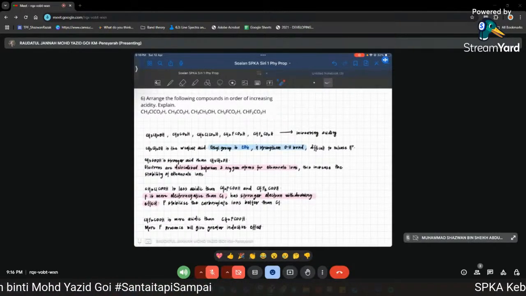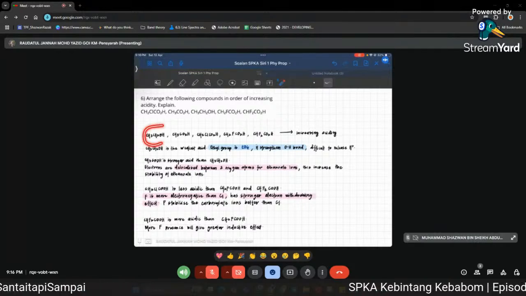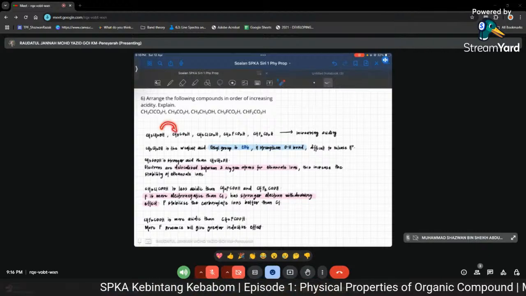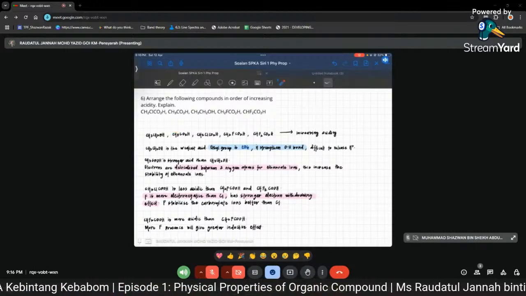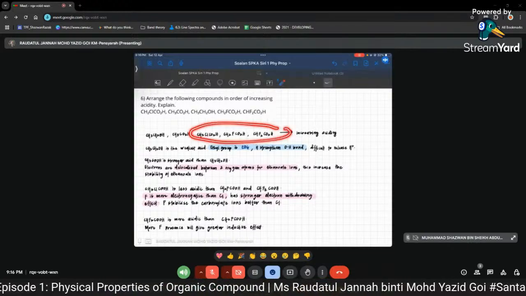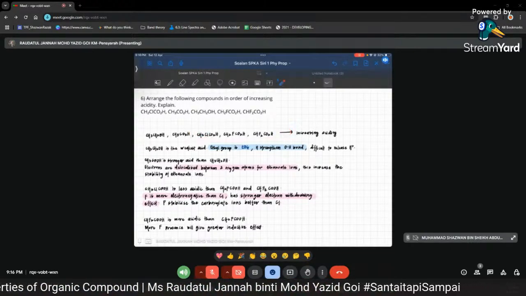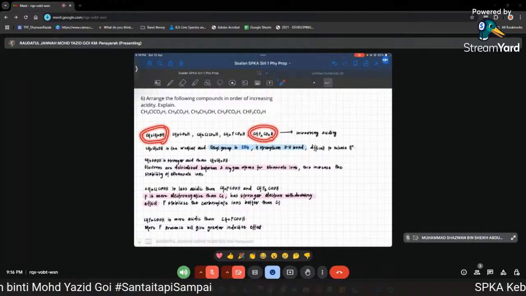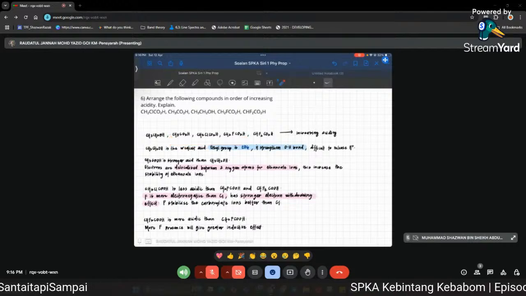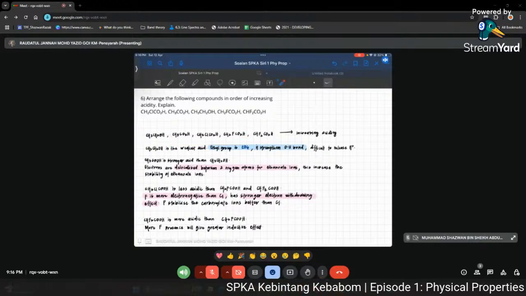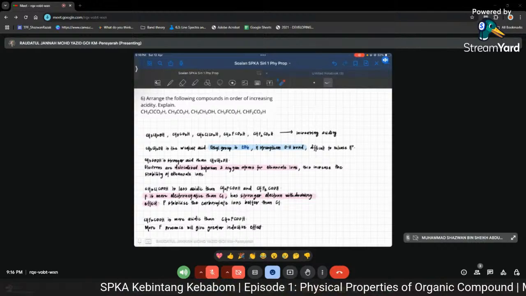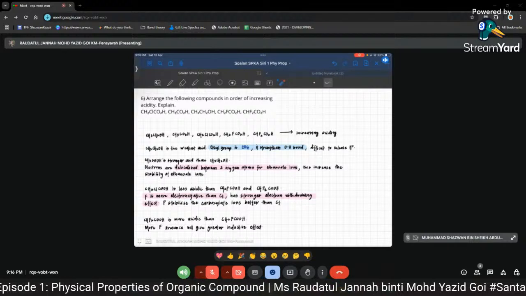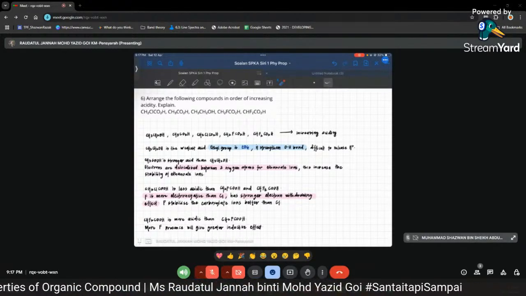Okay, basically what you have to do here is explain why this one will have the weakest acidity among these 5, and then compare to the neighboring species that we have, and then compare among these 3 that we have. Okay, but please make sure when you do the comparison, you must mention which is the weakest one and which is the strongest one, and then you can compare the one in the middle in between them. Okay, make sure you explain clearly your answer or the big differences between the compounds you have, and that is how your compound can give out different values of acidity.